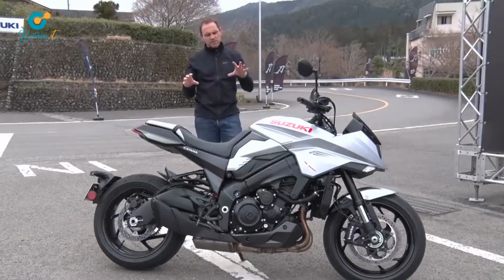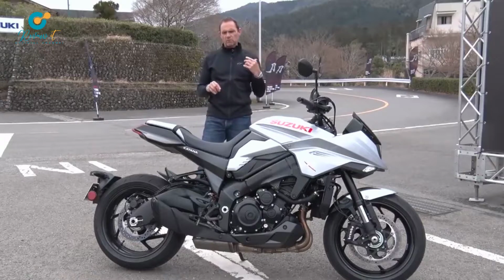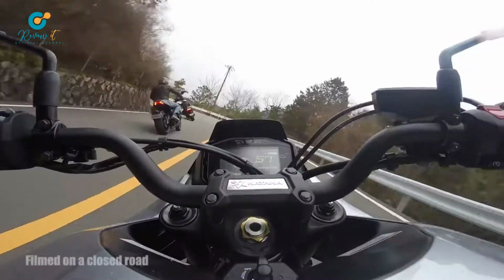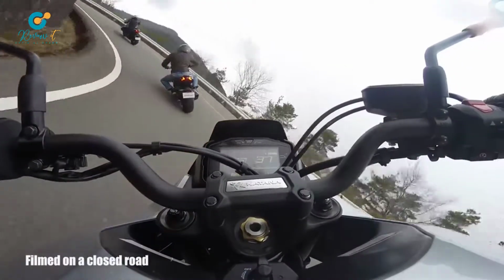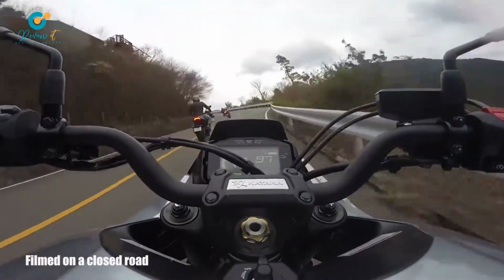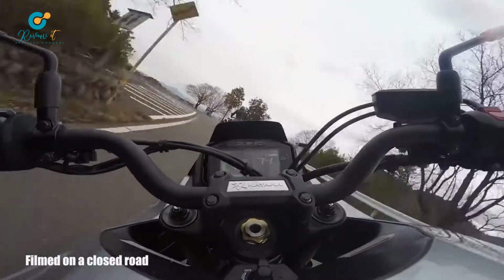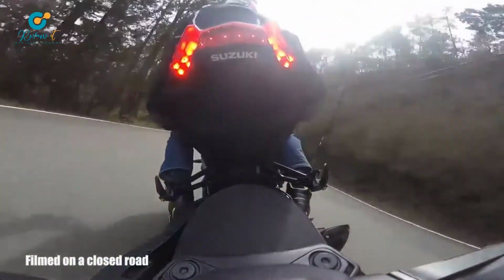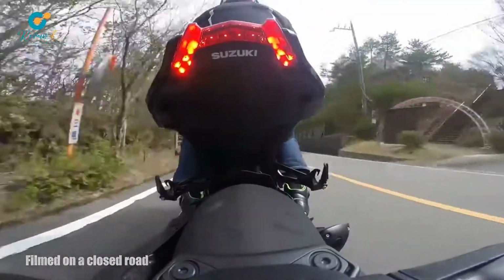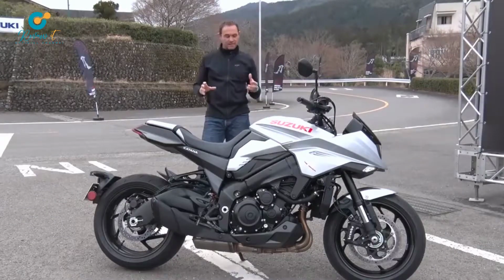The way the suspension's set, it's quite hard at the front and quite soft at the back. So we started the day off this morning in the wet conditions, and it feels quite understeery. You can't quite get enough weight over the front. So it doesn't handle as well as it could when the tyres are cold and when it's wet. But if you can push it hard, it starts to make sense. Kind of reminds me of the MT-09 in that respect. And the rear's just a little bit soft and bouncy. So the suspension could be a little bit more refined, and the throttle could be a little bit smoother. But apart from that, no complaints.